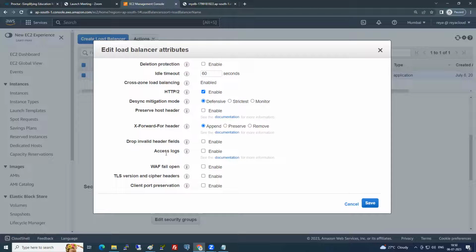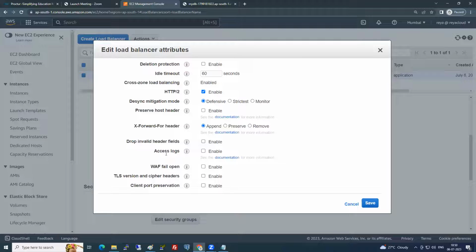Let's say you have your nice application hosted, boom.com, and it is on the internet. And you want to know who all are using your application. Only Indians are using, or Africa people are using, or people from Tokyo are using. Whoever is using your application, their IP address will be recorded in the logs. By seeing those logs, you can see from where your load balancer is getting access.